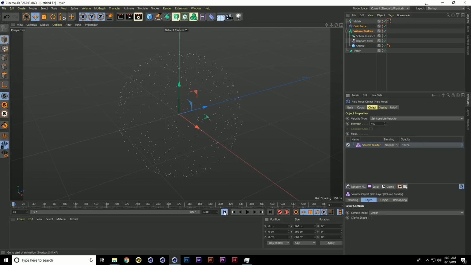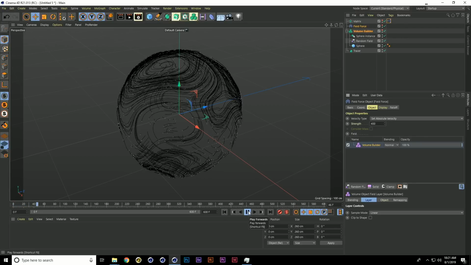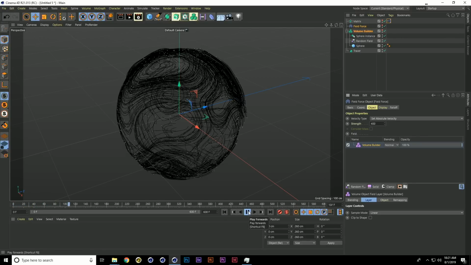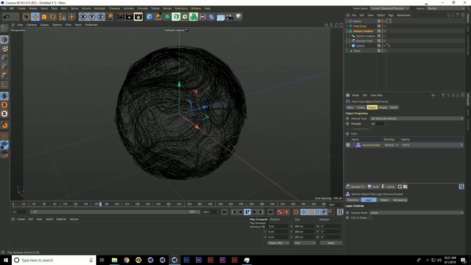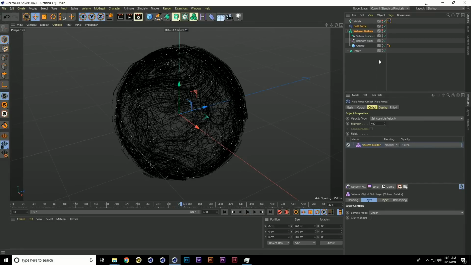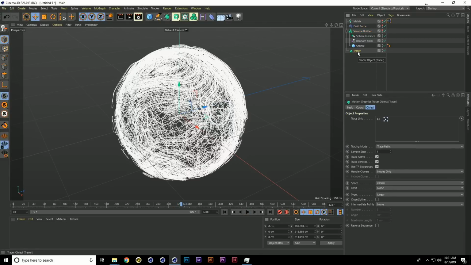Boom. There you go. And the swirls are going to get smaller and smaller and smaller. And for anyone that uses Thinking Particles, you can actually go and offset them and create a huge mesh just by modifying this. Or I can go to the field force and add something that pushes them out.